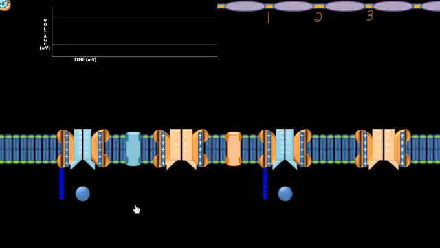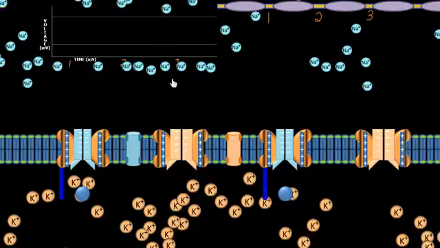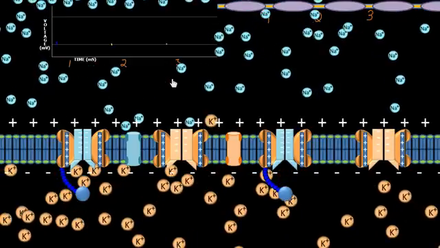Now, what we see right here is a zoomed in version of node 1, and we're going to record the voltages of node 1 here, node 2 there, and node 3 there as well. So if we get our system started by adding in our sodium and our potassium, the first thing we notice is sodium is on the outside of the cell. And the reason it's on the outside of the cell is due to the sodium-potassium pump, and potassium is on the inside of the cell, and that's also due to the sodium-potassium pump.